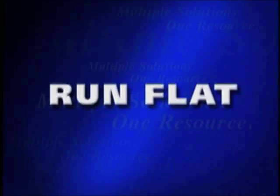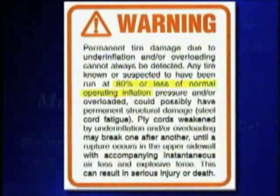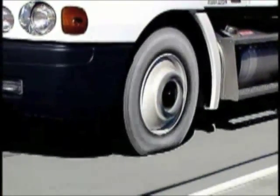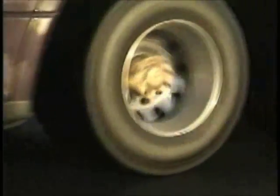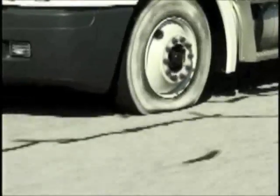A run flat condition is created when a tire has operated at very low air pressure relative to the vehicle's speed and load being carried. Industry standards define run flat as a tire operating at less than 80% of the fleet's operating air pressure. Low air pressure can be the result of a cut, or any foreign object entering the tire, as well as leaks in any part of the valve and wheel assembly. The excessive deflection due to the load pressure causes the internal products of the tire to build up heat, resulting in the breakdown of the bonding agents in the tire. There are two types of run flat conditions observed on tractor trailers based upon the position on the vehicle and the degree of air loss experienced in the tire. Tires mounted singly, as found on steering axle positions and on some tag or lift axles, will have a defined run flat look. As the tire's deflection increases, the sidewall approaches the ground.